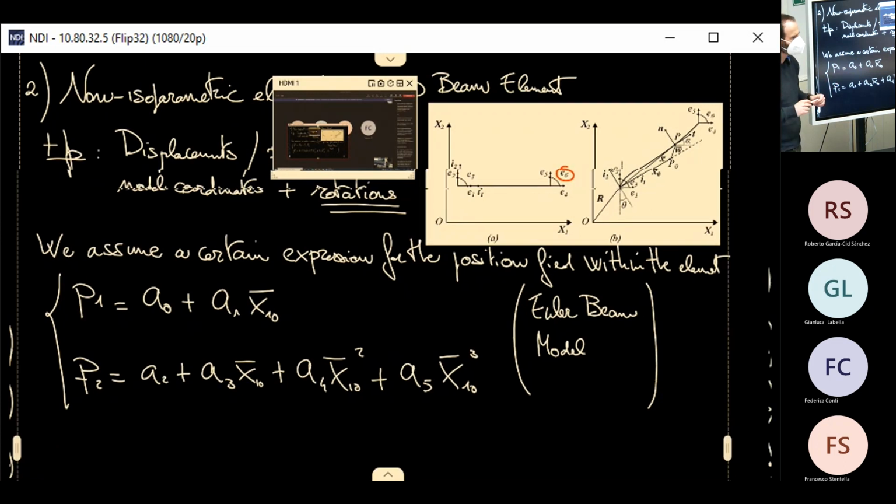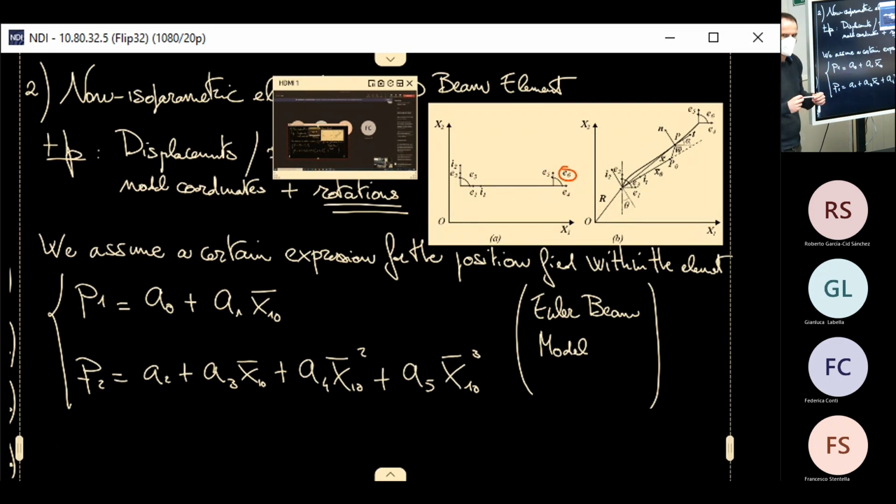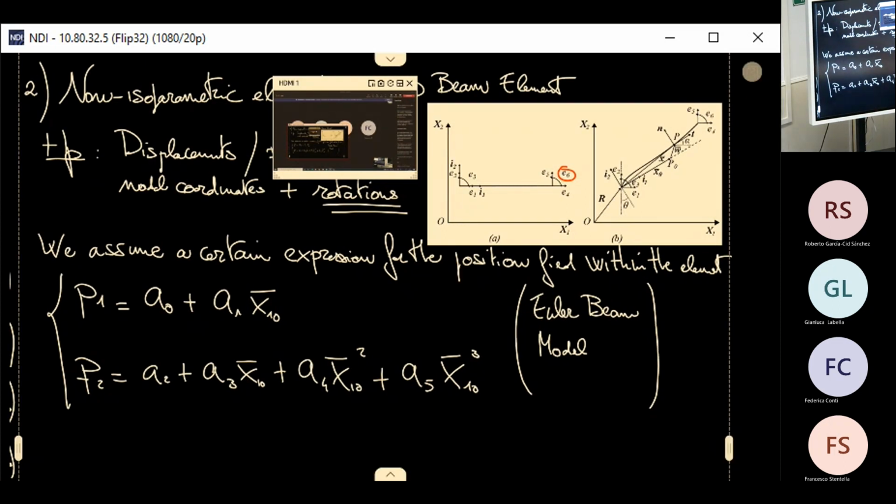For example, I think you should use it in some aerodynamics, maybe? Von Karman? No? Okay. All right, so for you to know, in fact, these kind of elements, you find in finite element codes, yeah? Because these elements, as you can see, are based on the physics. But if you use another physics, for example, in this case, Timoshenko beam, you have another physics.